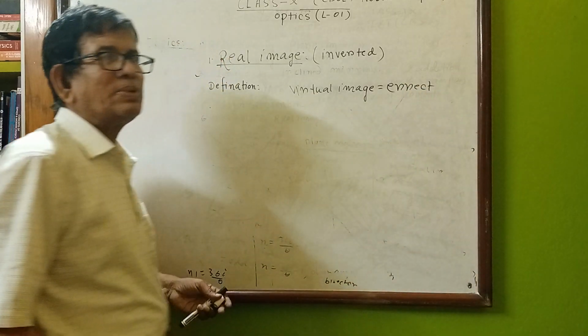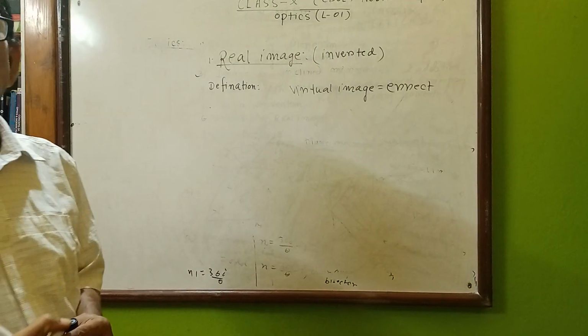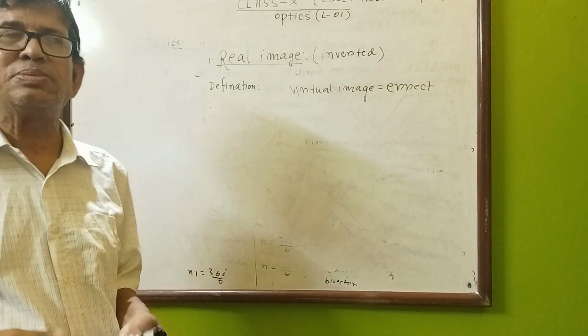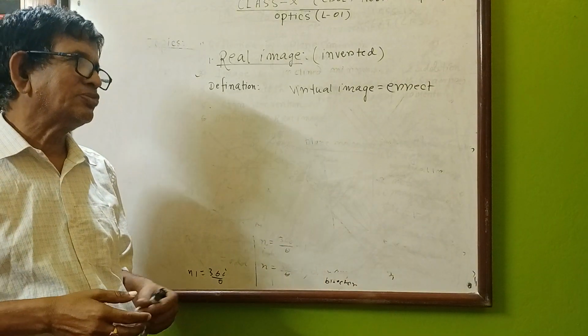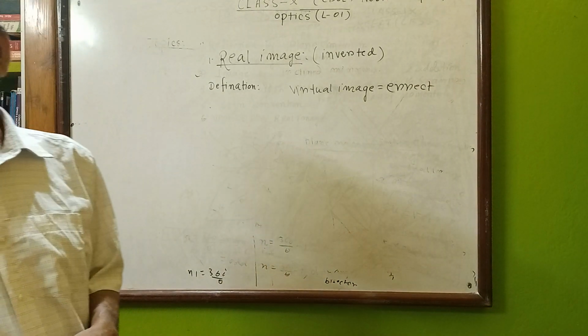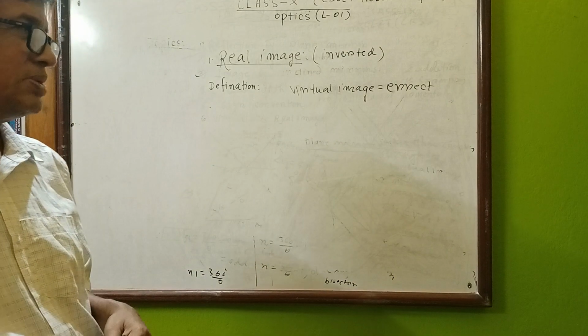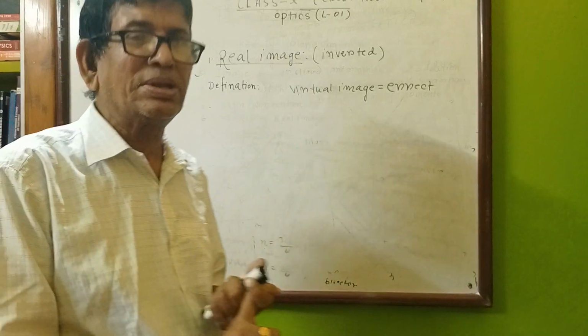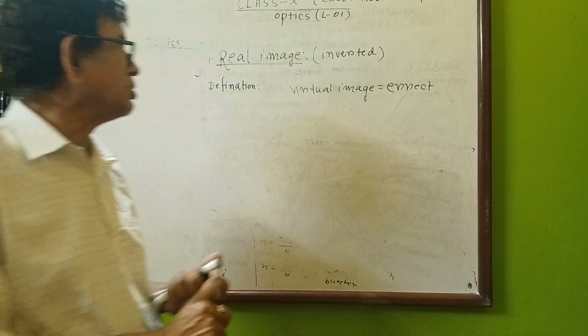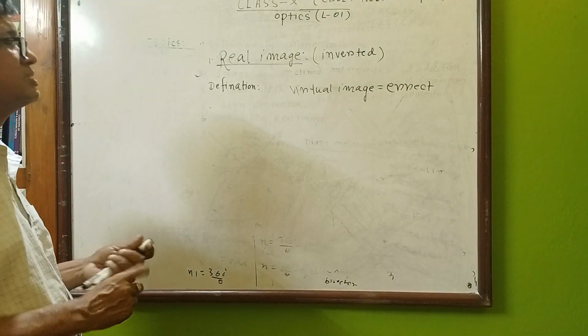You know, in the case of a plane mirror, we are getting a virtual image. Gradually we are coming to different types of images in the case of spherical mirrors. So a virtual image is erect, and I am teaching you this because this definition and example may come. So consider what is the real image, what is the virtual image.